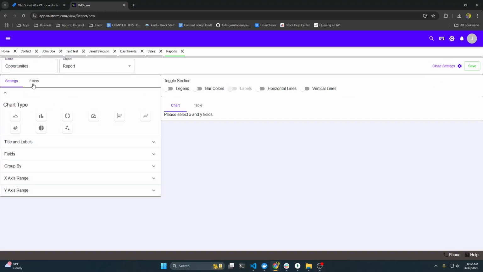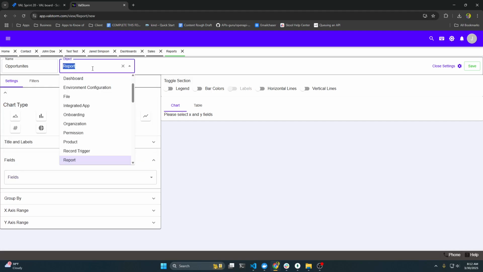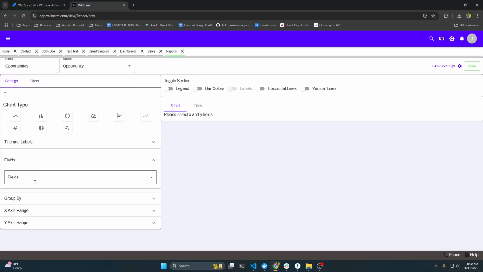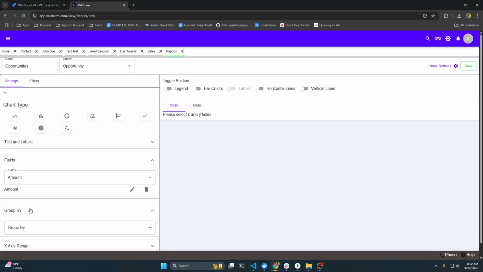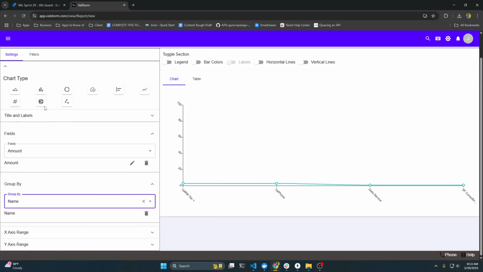We'll hit the settings button and run our query. I'm looking for every single opportunity I could find in the pipeline, and I need to then come up with what I need to know it by. Oops, I chose the wrong object. That won't help. So make sure I readjust that. And then I'm just going to get some fields in so we could see some information.